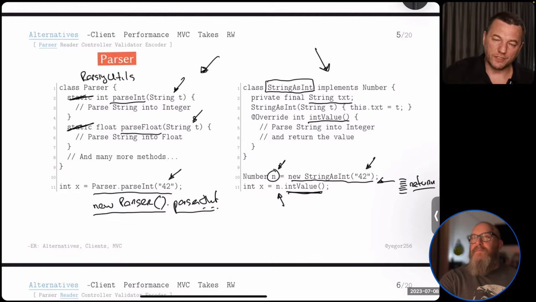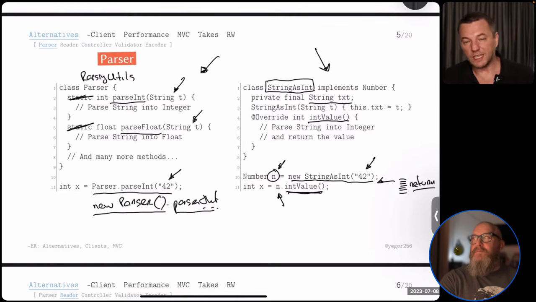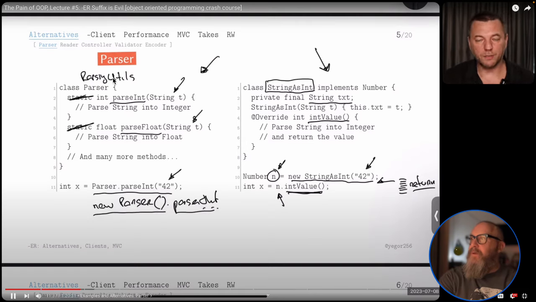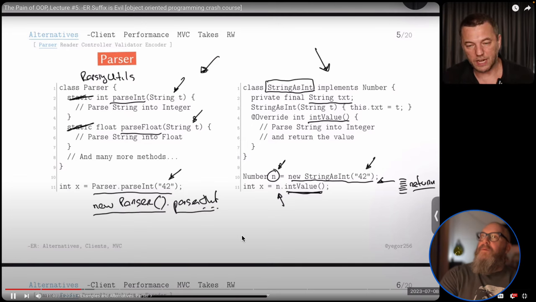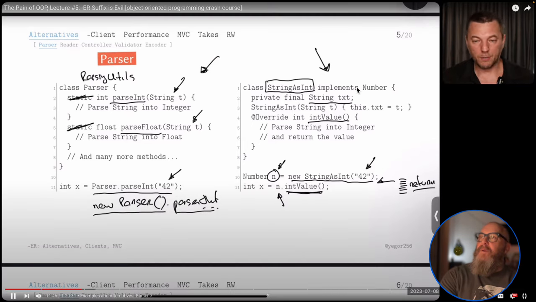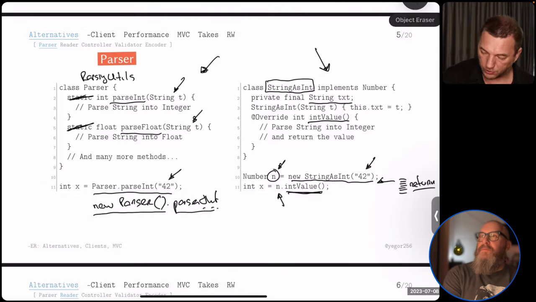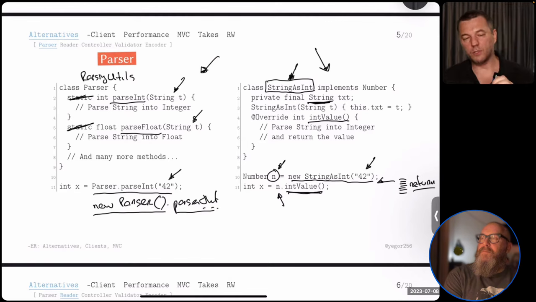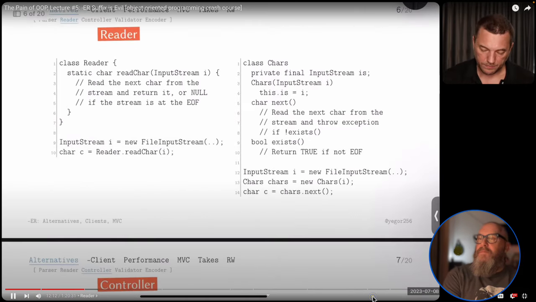Instead of making a parser a manager who deals with data, we just extend the data with more behavior. The behavior we had was not enough for us. We had just a string, but that's not enough because the string has something inside which is more than just a collection of characters. We want this collection of characters to become a number. So we extend the object by decorating or by composition. It's called extension by composition. So we make a composition of two objects. This is the object we had, the string, and this is the object we created. So we had one object and we decorated with a larger one. Then we have two, but we have a larger object. Another example, reader.